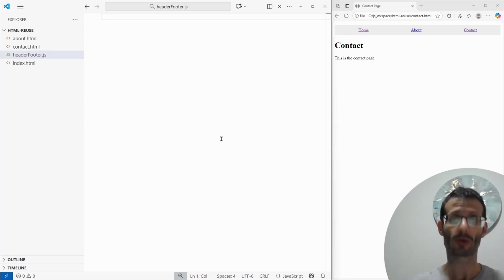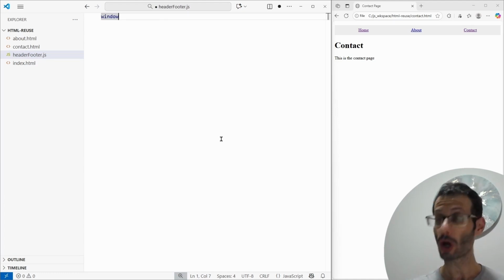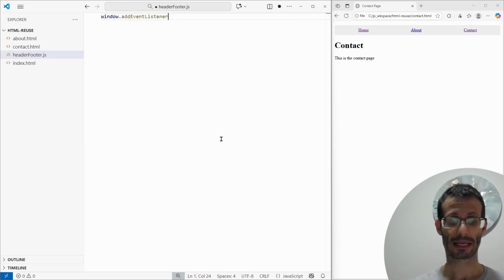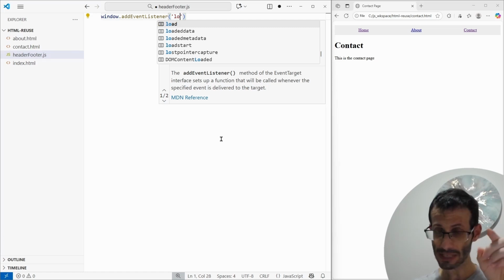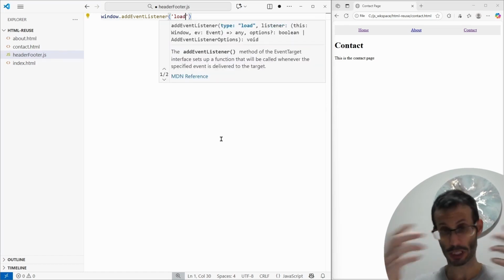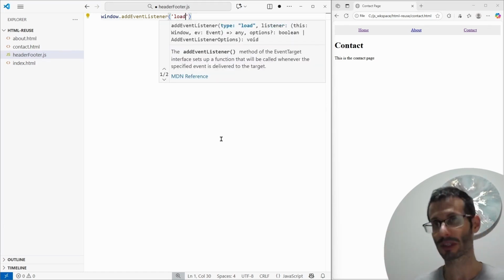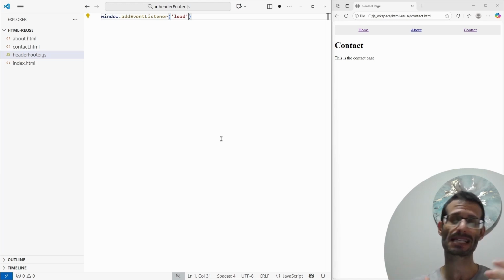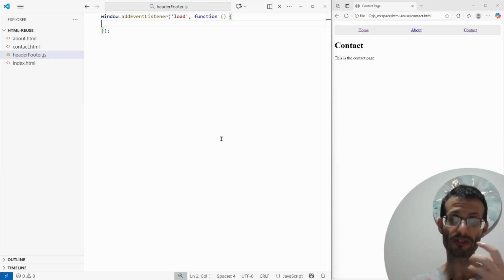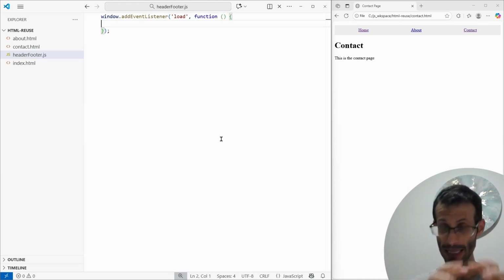And to do that, we can use window.addEventListener, and the event we want to listen to is load. And this event is going to let us know that the page just loaded and now can be modified. And as a second parameter to addEventListener, we need to pass a function. This is what's known as a callback function. And here we're going to use an asynchronous function, which is basically a function that does not have a name. And here we are going to modify some specific elements in our page.